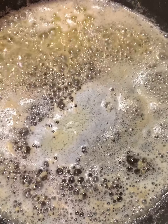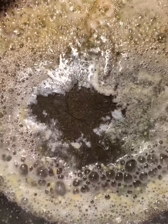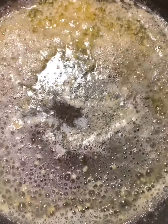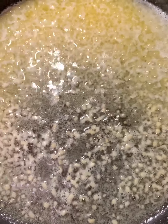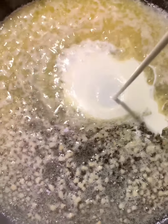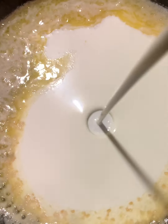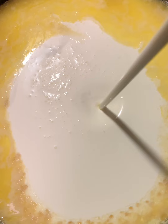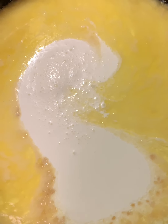Next, we're going to add our white cooking wine to our garlic butter. And yes, you see how that's simmering? We definitely want our pan nice and hot. Bring to a simmer. And then we're going to add our heavy cream. So here's the heavy cream. You can add more or less depending on how you want it, but you know us women, we like our sauce. A lot of my clients always say, can you make some extra white wine sauce?